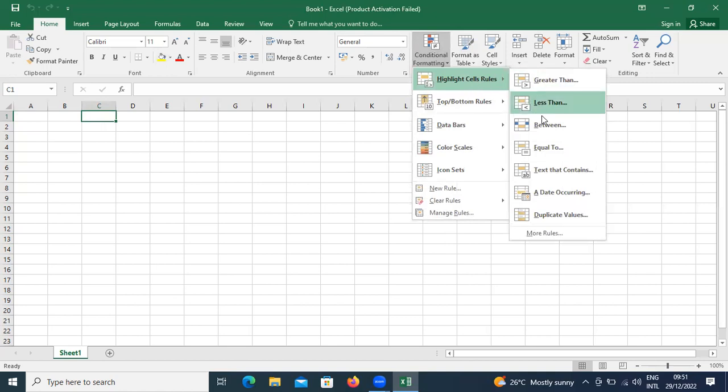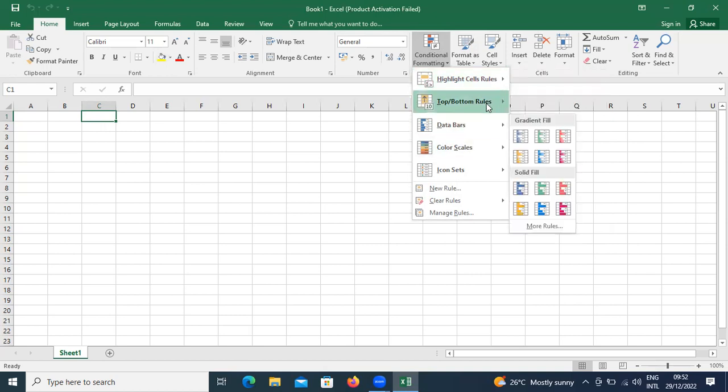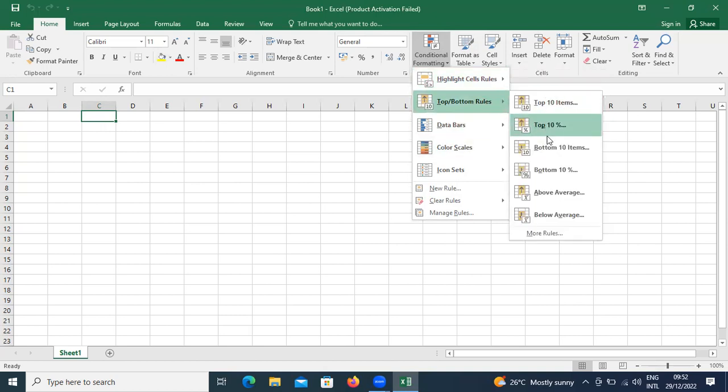Highlight cell rules, and we have gone to greater than, less than, between, equal to. Greater than or equal to? No. Top and bottom rules. Within this, we have gone to top 10, bottom 10, below average.